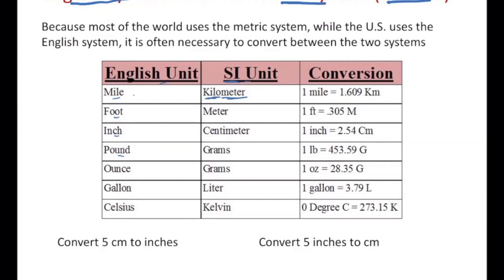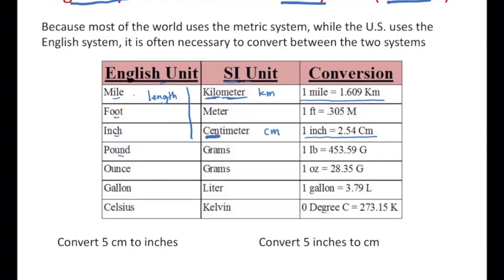So kilo is the metric prefix, and this would be km. The conversion between mile and kilometer: 1 mile is 1.609 kilometers. There's also, here, you can see the centimeter. So this is cm. Centimeter is more on the scale of inches. 1 inch equals 2.54 centimeters. So there are units for measuring length. That's miles, foot, inch, kilometer, meter, centimeter.